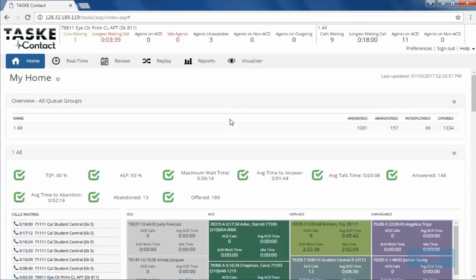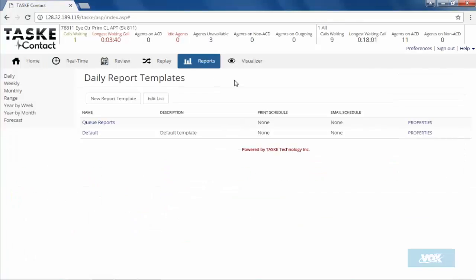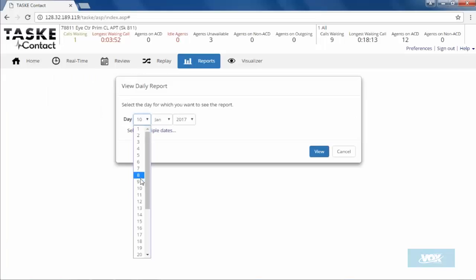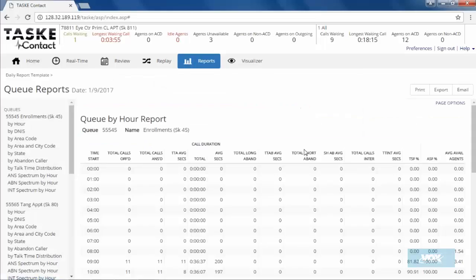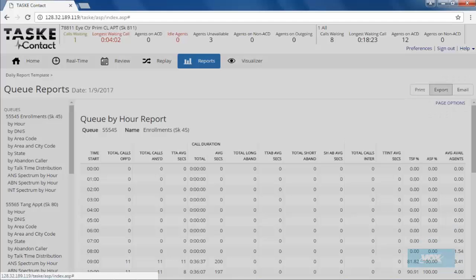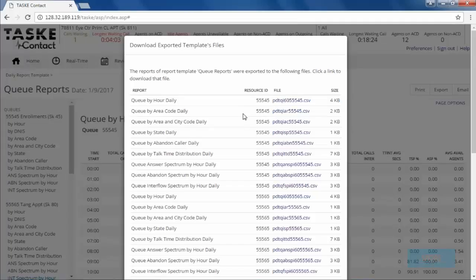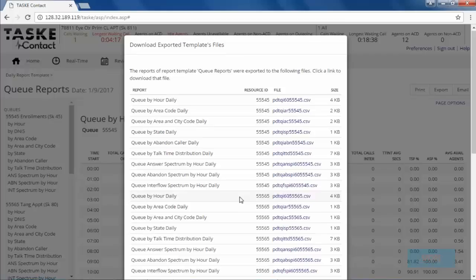Now, let's go back to our reports and regenerate our report. When you do switch sections, it's going to close off the previous section. So our report was closed, but again, we know we can open it very quickly and easily. So give it a click and set it for yesterday. All right, to export this, simply now click the export button over on the right-hand side. What it will do is open up a window, and it will give you links then to every report that's in the template, okay? So the first set of reports here are for our enrollment skill 55545, and then we see 55565 down here for TANG, and then so on and so forth.